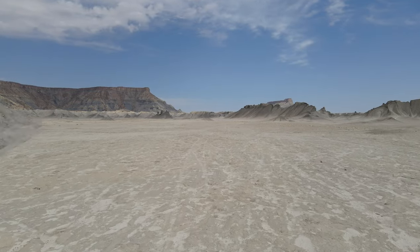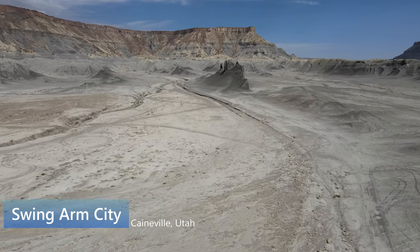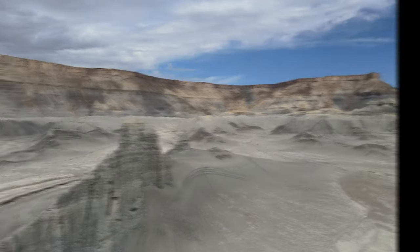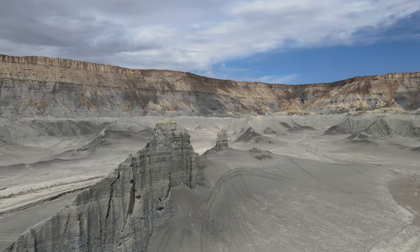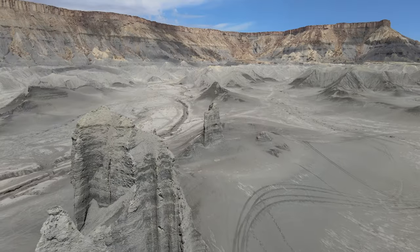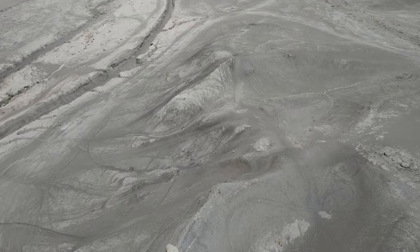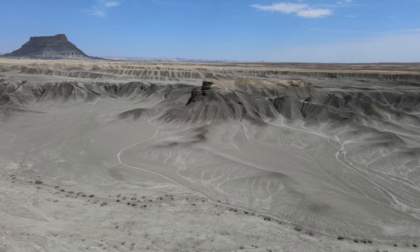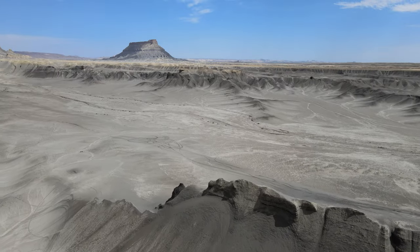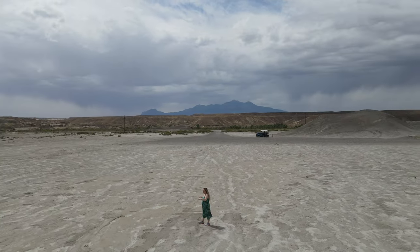On the way to Capitol Reef you can stop at an amazing roadside park called Swing Arm City. This gray lunar landscape is an awe-inspiring place to fly a drone or ride an ATV. ATV enthusiasts and bikers have a blast riding up and down the sloping gray hills. I found this landscape so impressive I was surprised it wasn't actually part of a national park — but that's how Utah is. It's full of spectacular places with a huge variety of recreational options, and these places are well loved and well cared for.